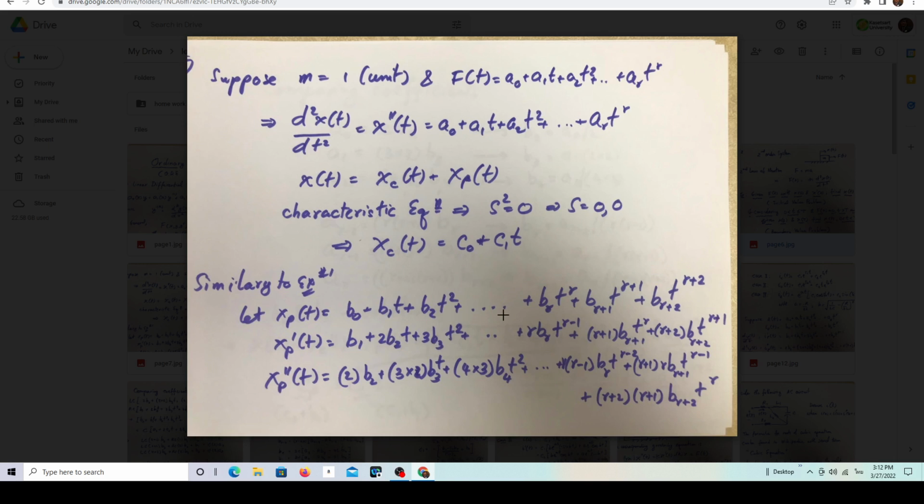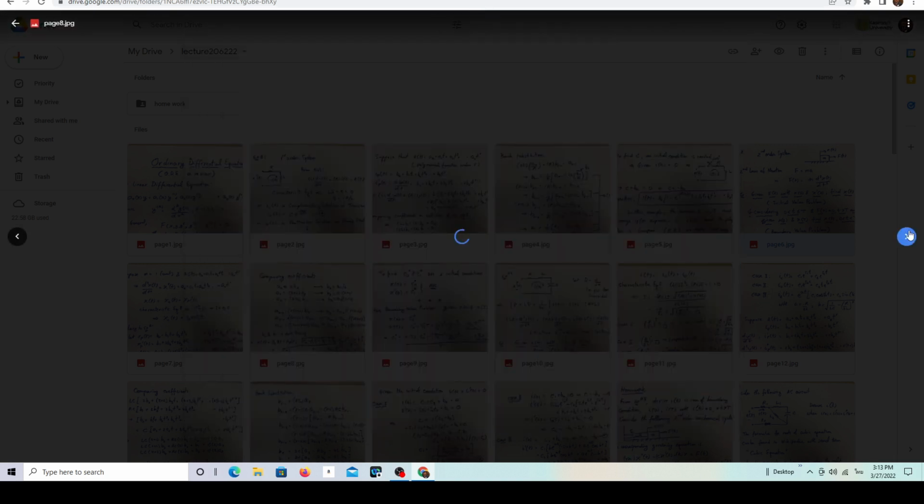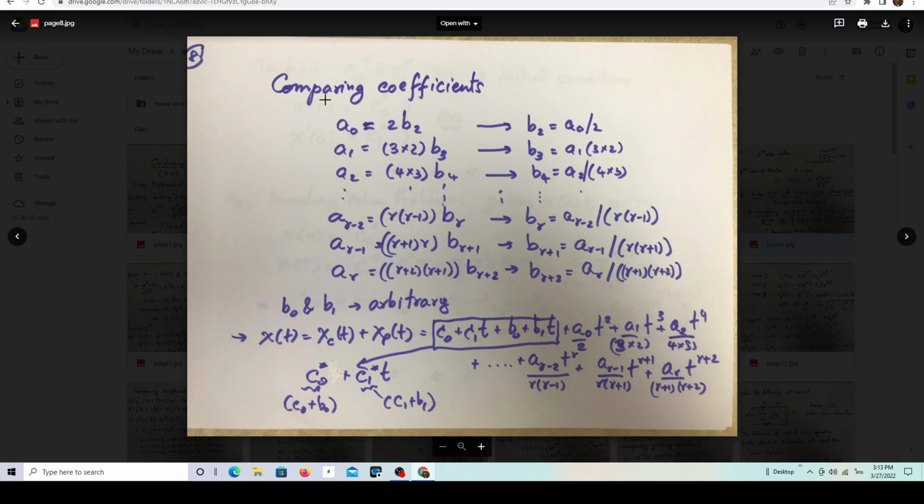And so on. So with the first order, you can see that the term is reduced from order r plus 2 to r plus 1. And when you find the second order here, you can see that the term is reduced to only t to the r. And once you get t to the r, you are ready to compare the coefficients between the last equation here and the original f(t), because this is what the equation looks like. So that's what this procedure does.